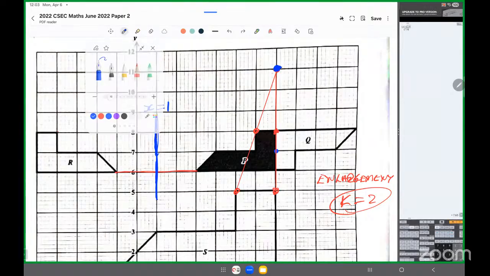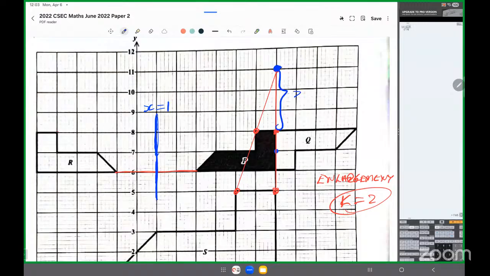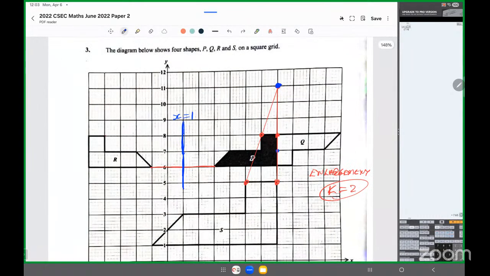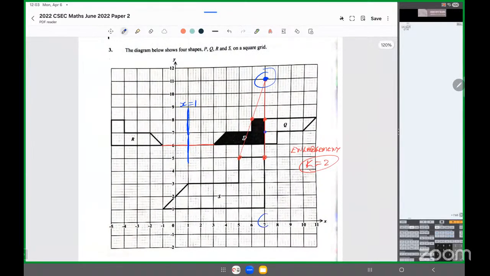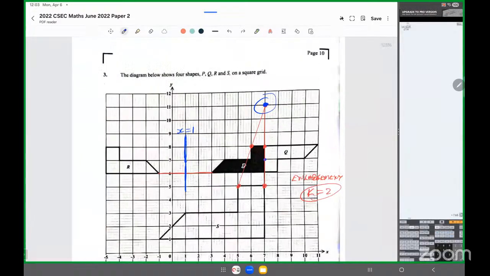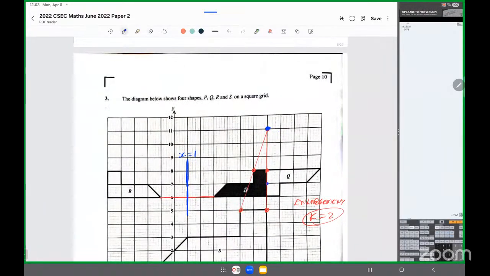So, for example, this distance to this point is 3 units. And that distance was doubled to 6 units down to this point. That has grown by 2. This length was doubled to this length as well. So scale factor does not only affect size, it also affects distance. So the center of the enlargement is this point up here. That point is 7, 11. So the center is 7, 11.